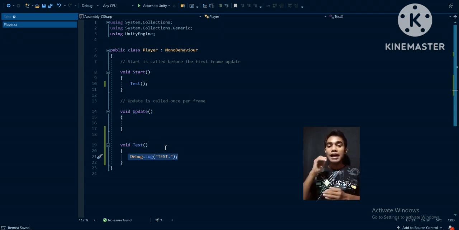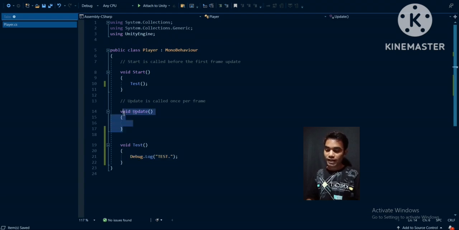But it basically depends on your system. It can call at a higher frame rate if you have a fast system, but if you have a slower system, then the update function is going to depend on your system, so it will be called less. That is the catch, basically. So let's call this function in the update as well. To call this function we have to type the name of the function, which is test, and end it with a semicolon to end your line of code, and Ctrl S to save your code.